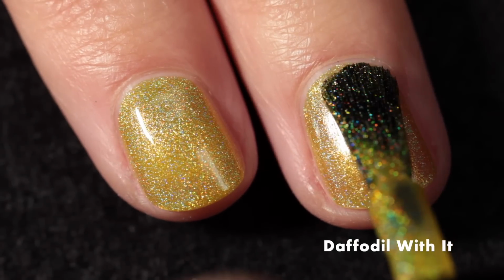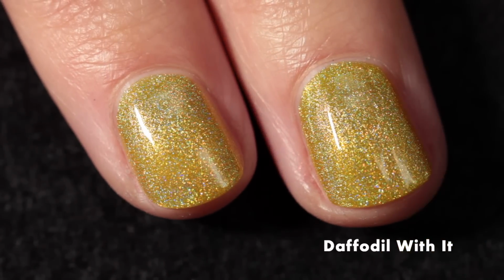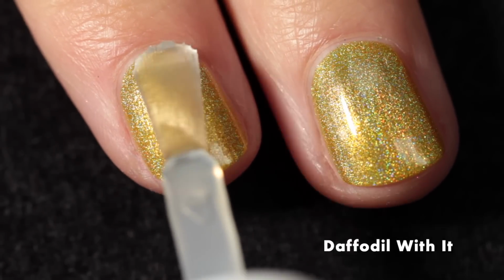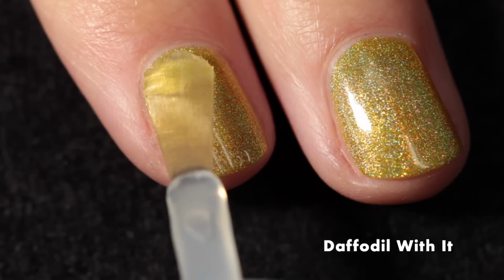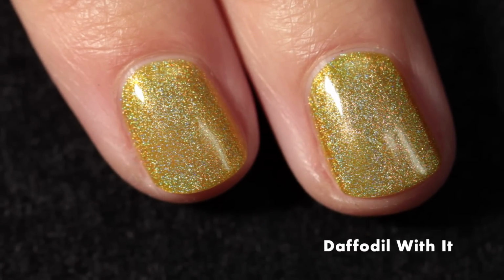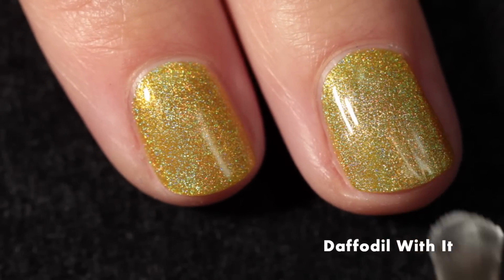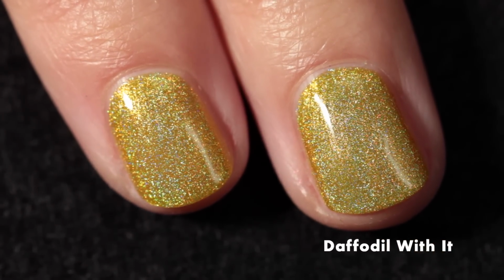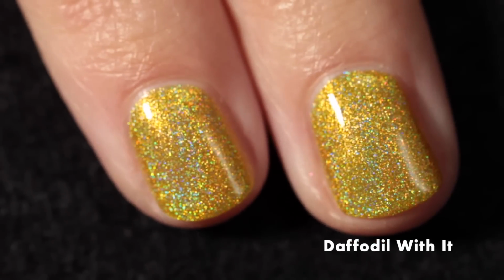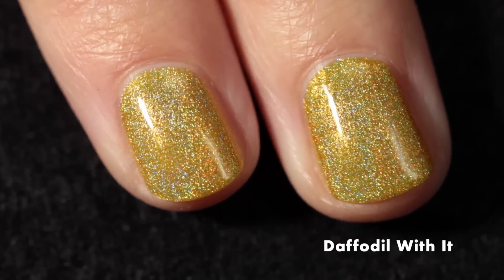really nicely and easily. It dries quickly in between coats, and it is very linear in its appearance. I only needed 2 coats, and as with all linear holographic polishes, you do want it to dry down fully to get the most holographic effect. So I let it dry down fully, and here you can see just how rainbowy it is. It is a very strong linear holo effect, which I'm always happy to see.